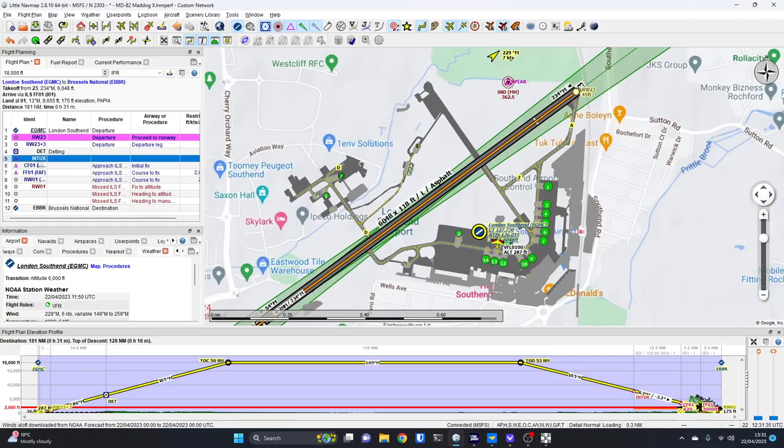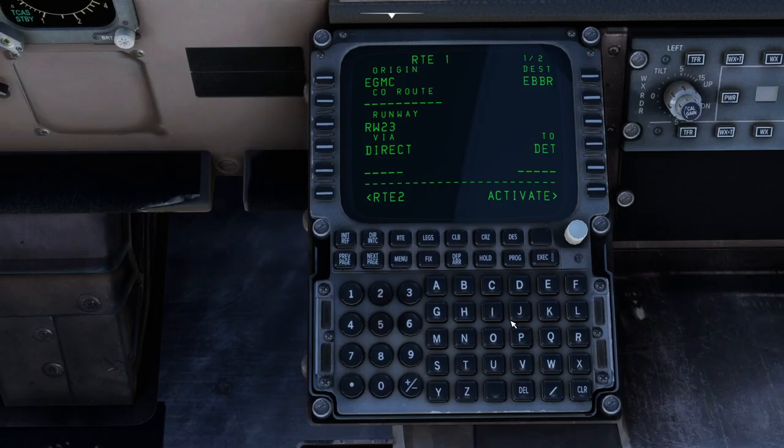And our next waypoint en route is Intux. This is really just to make a nice shaped route. It's just a little test flight. It's not an official airway that we're going to be following. So then we will activate that route and execute it.